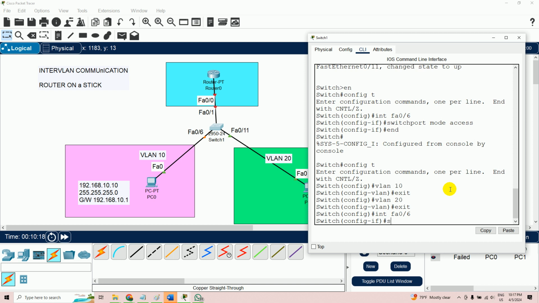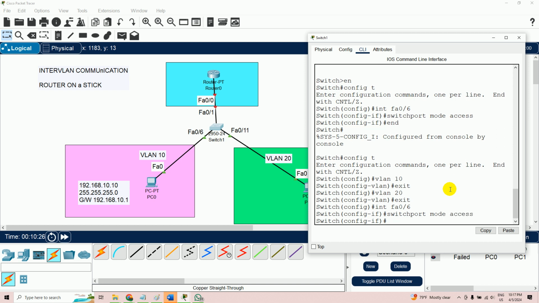So here we have to make this port access. So this is the command, switchport mode access. Then also we have to configure this interface as VLAN 10. So switchport access VLAN 10.